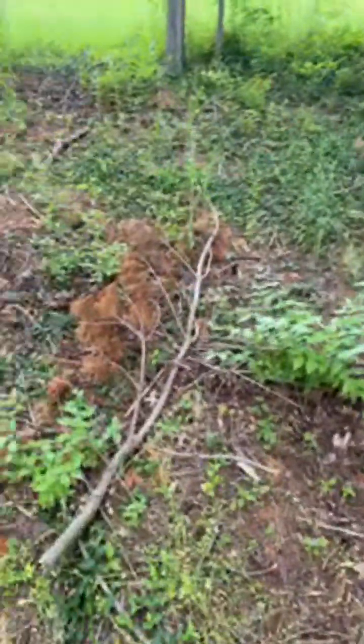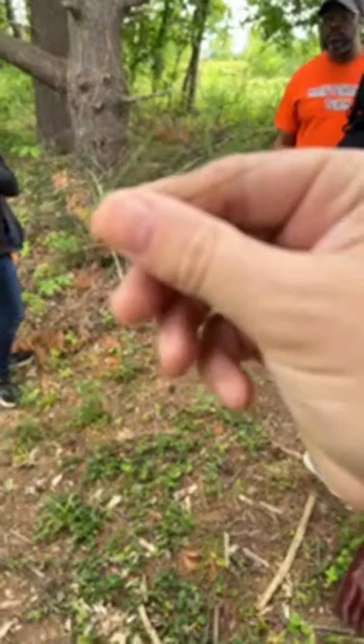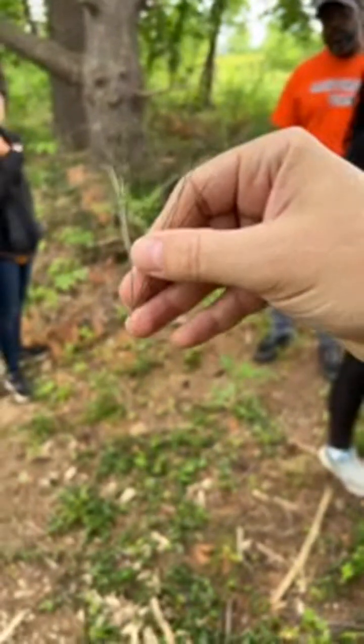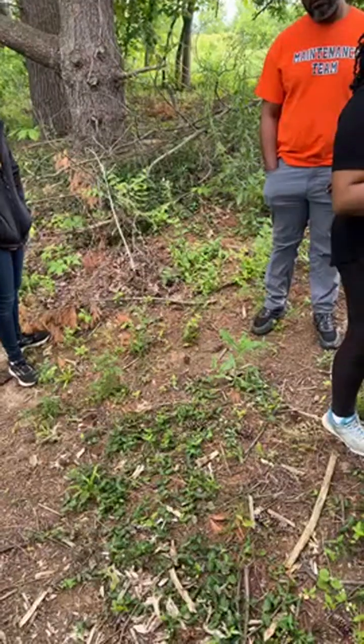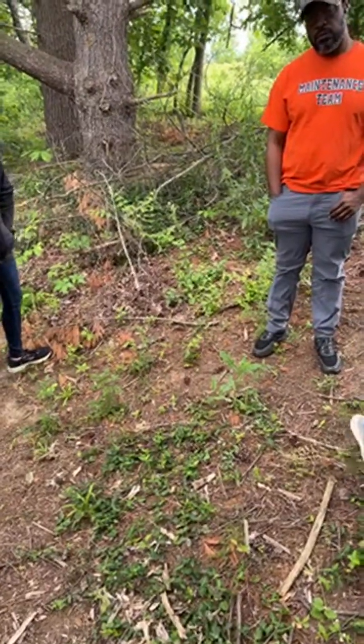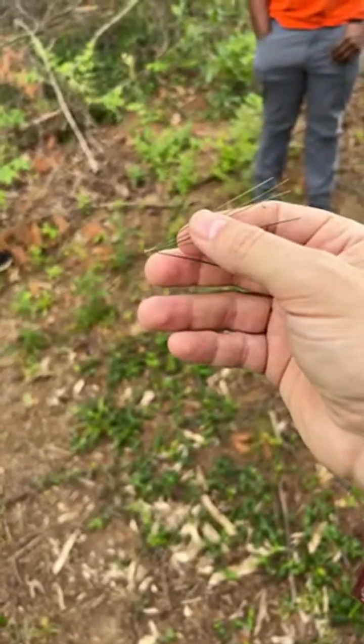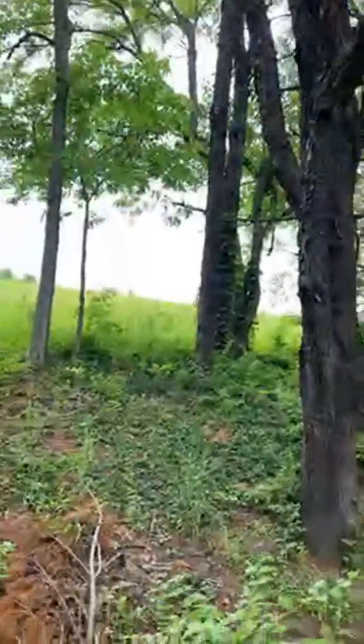This is a white pine. It's one of multiple species of pine trees in Kentucky. It's probably the most common, at least as far as finding it growing wild. And the way that you can differentiate it from other pine trees is that on all pine trees, the needles come in little packets like this, little bundles. And in white pine, there are 5 needles per bundle, and they have sort of a whitish stripe down the length of the needle, or kind of a whitish color to them on top of the green, but the 5 needles per bundle is the easiest thing to recognize about them. It's a very common pine tree in Kentucky.